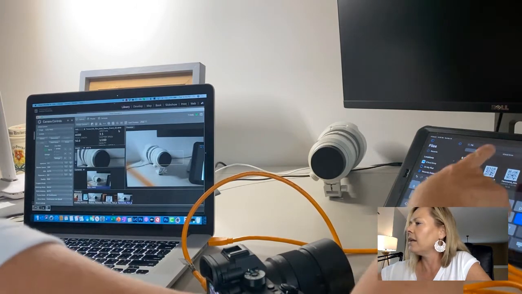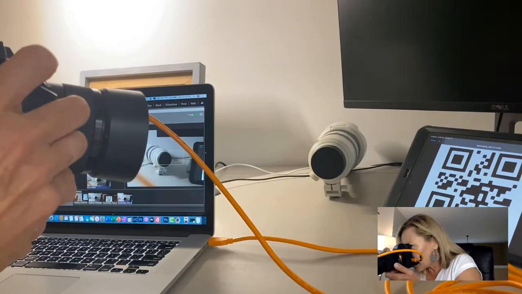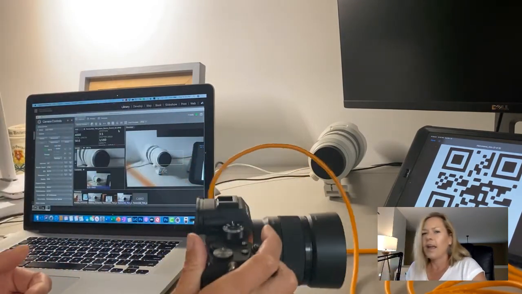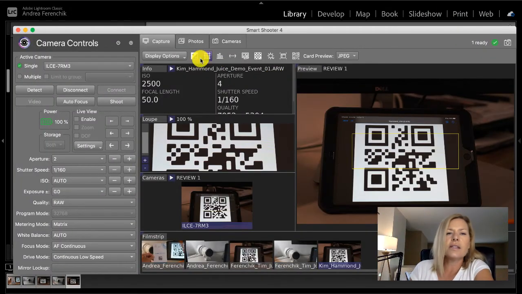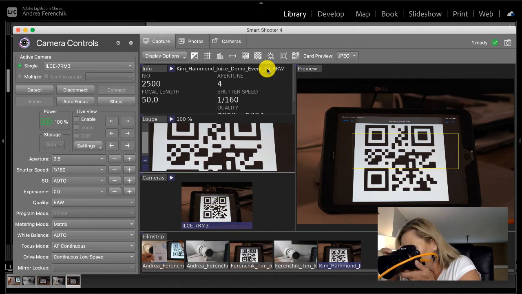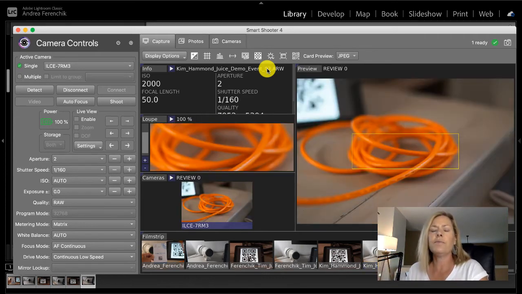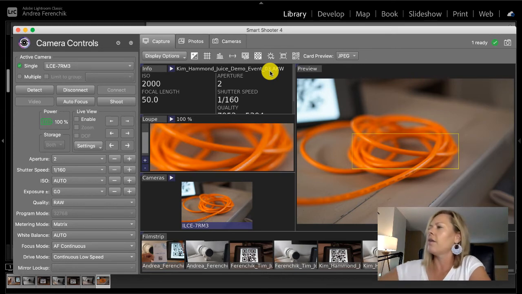I'll type in Hammond, click on it, open it up, take the picture, and once again, you can see that the name has changed, the number of pictures has changed, and then if I go ahead and take several different shots of her, it will continue to name the file 2, 3 until I shoot another QR code.